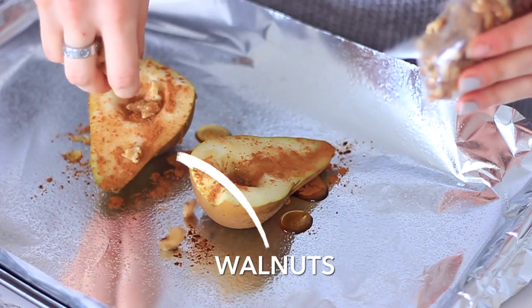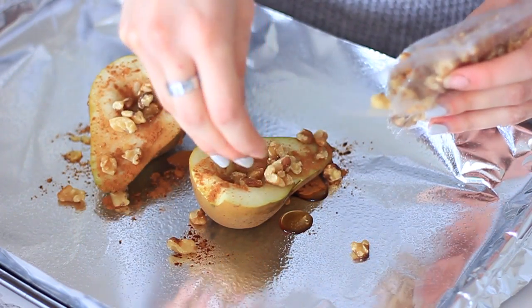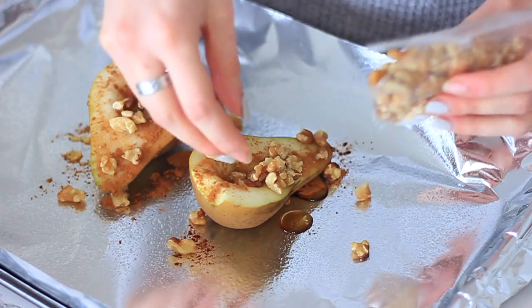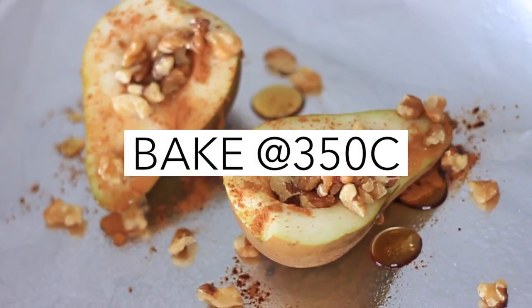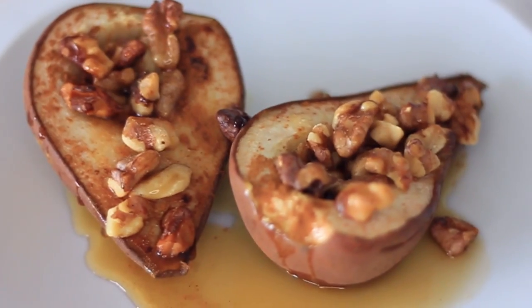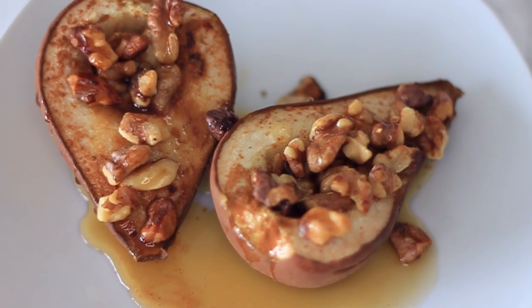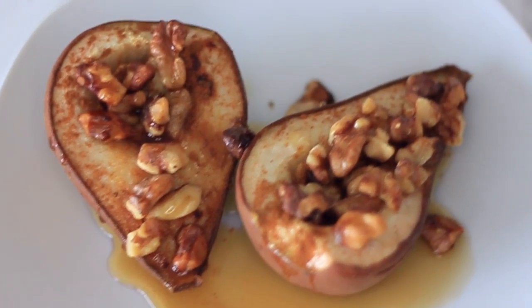And then I'm putting on some walnuts because walnuts are great for brain health, great healthy fats, and they just kind of taste really good in this recipe. So I'm sprinkling those on the top. And then I'm baking them at 350 for about 30 minutes or until the pears get soft. And this is a perfect winter like dessert. They're warm, they're sweet, you've got the crunch from the walnuts.